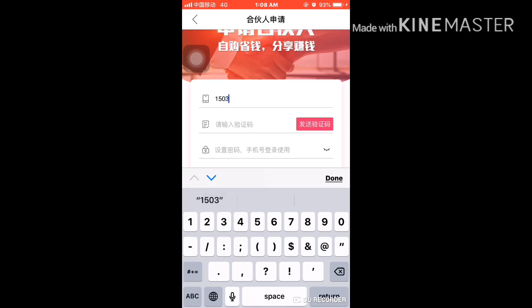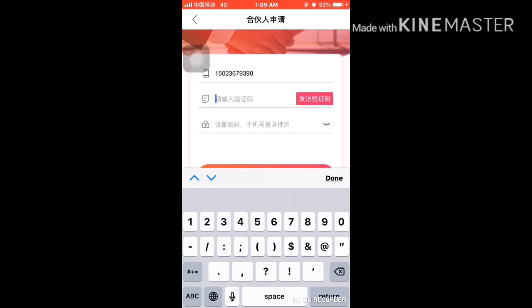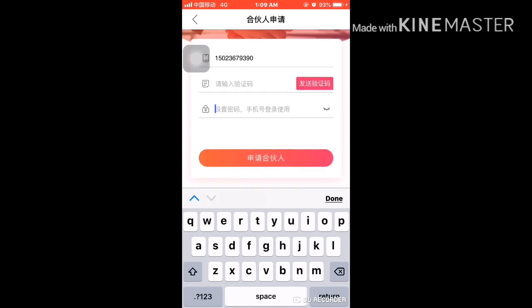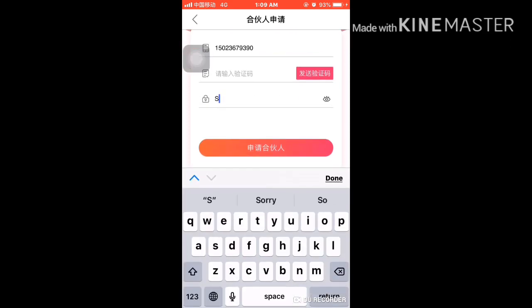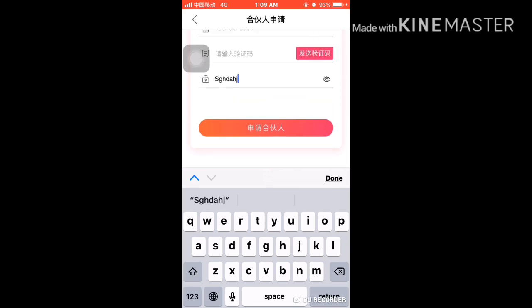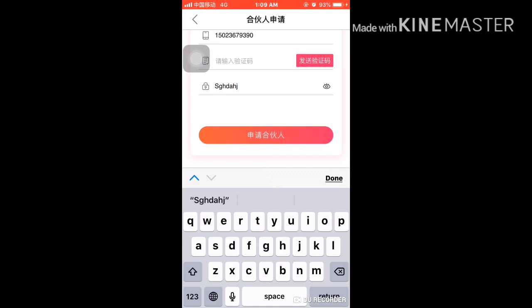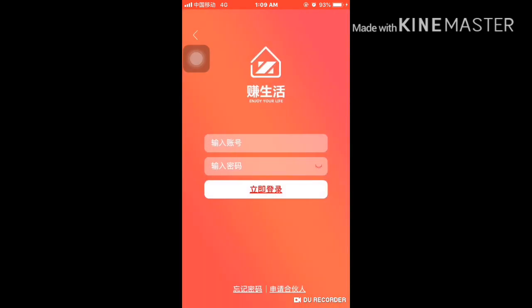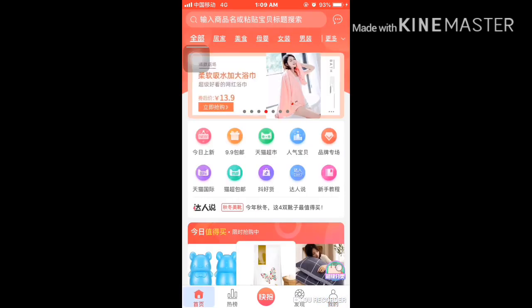Then after giving a phone number, let me write my phone number, but I can't open a new account because I already have an account. You just put your phone number, then go here, and here's the red button. You have to click it for a code. That code will be sent to your phone number. Then after getting the code, you just type the code here, and you have to give a password. You can also see the password that you write in here. After that you have to press the red button. Then boom, you just open the account. Then you can use your Taobao discount app, like me.